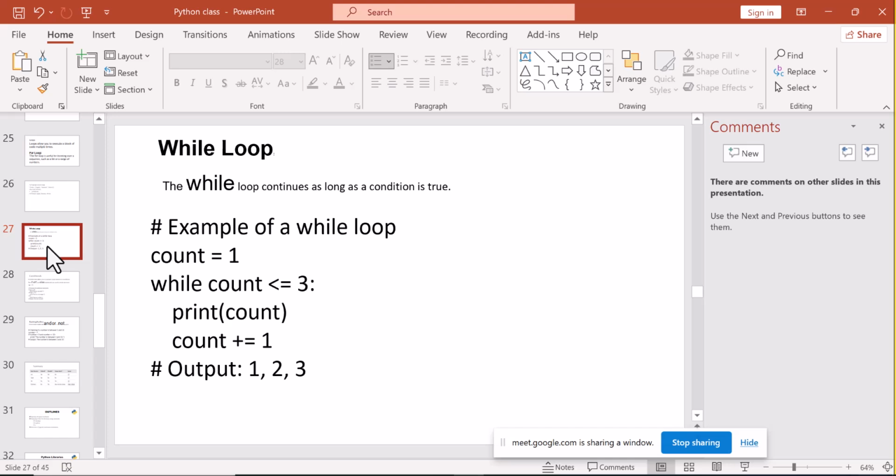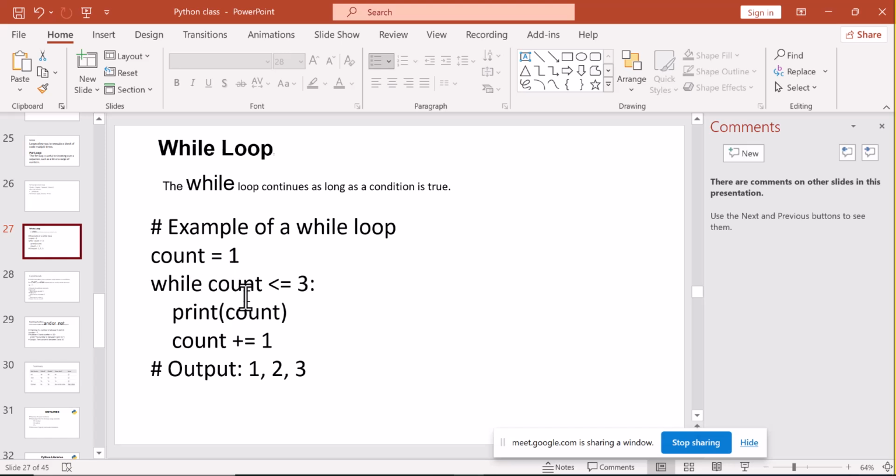It will not stop until it hits false. Now let's look at the example. You state count is equal to 1. That is the initialization. Count is a variable holding 1 for us. Now this is the condition.